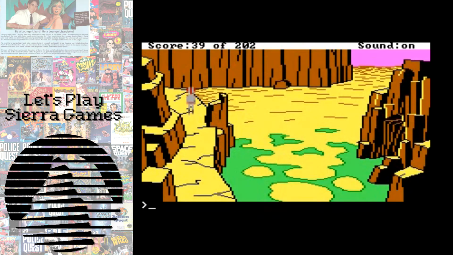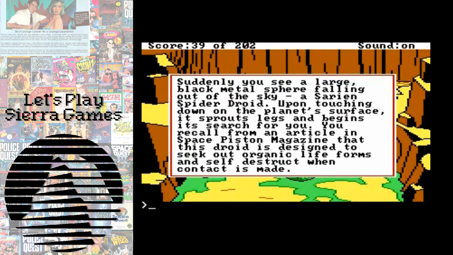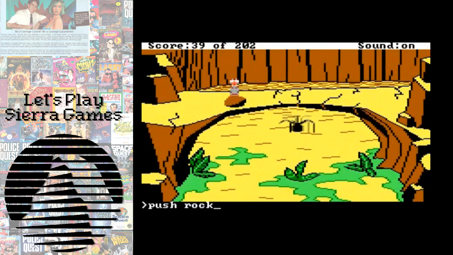So now we're just gonna come back up here, do essentially what we did before. Spider drops down, we're gonna wait and drop the rock on it. And the good thing with these games is if you know what you need to do, type it ahead of time and just get ready to hit enter. Or F3 if you need to type it again real fast.